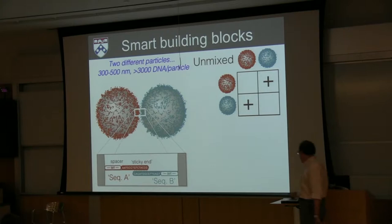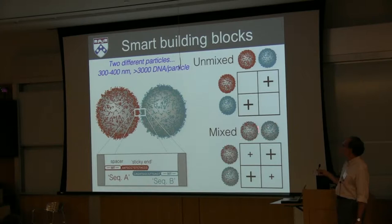And if we want to make this a little bit more interesting, we could make a sphere which is mostly red DNA with a little bit of blue DNA, or mostly blue DNA with a little bit of red DNA. Then when a mostly red and a mostly red come together, there would be an interaction. It would just be a lot weaker than when a mostly blue and a mostly red come together. So now I've got two mixing parameters on my mostly red and my mostly blue bead, and I can independently adjust the strength of this interaction relative to those. That gives me some knobs to turn to form different structures.